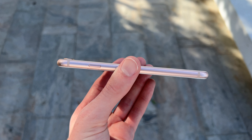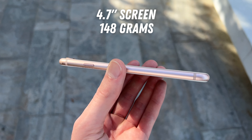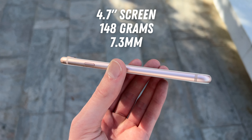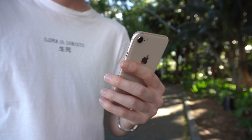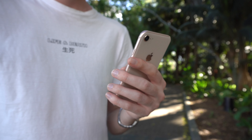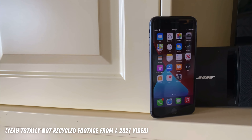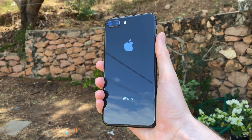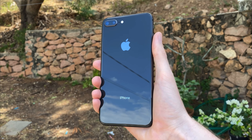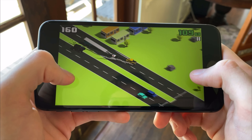Plus, it's not a bulky phone at all. The 4.7 inch screen size, weight of 148 grams, and thickness of 7.3mm are in that sweet spot where it's not too big and not too small to hold with either one or two hands, and fitting it into your pocket is really easy. Of course though, if the 8 is too small for your liking, you can always step up to the larger 8 Plus, which has a 5.5 inch display size, but in comparison is much more cumbersome and a tad more expensive. But it's better for viewing content and seeing things more easily, along with a few other benefits which I'll cover in a bit.